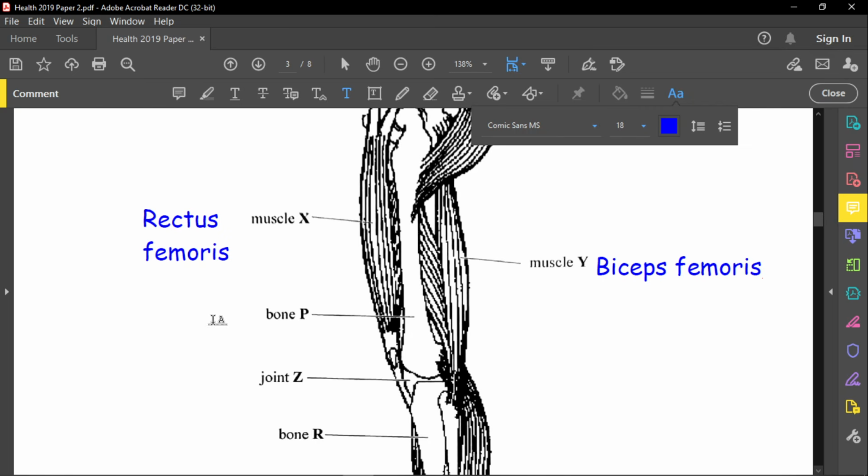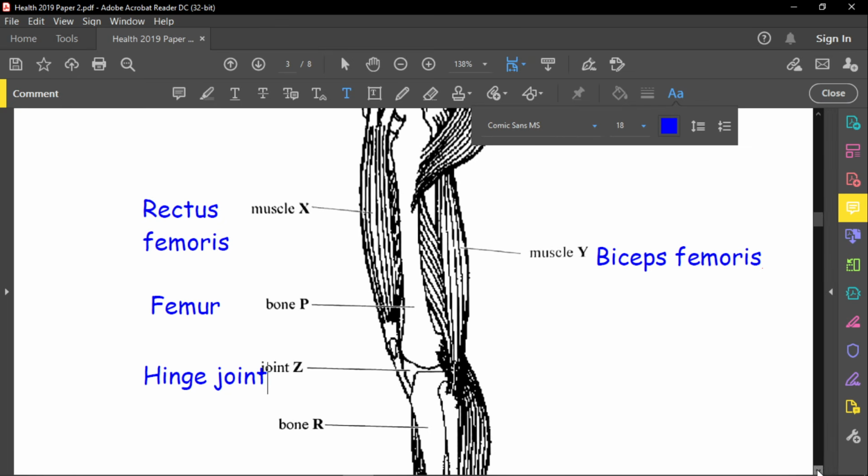All right, and so let's go to this bone, which you need to know, and this bone is called the femur. You need to know this bone for sure. So please make sure you know this bone. And then this is a joint, and the type of joint that is found here at the knee is a synovial joint, but specifically it is called a hinge joint. Again, it is a synovial joint, which means that you'll find synovial fluid at that joint.